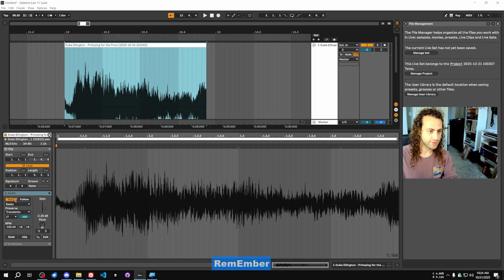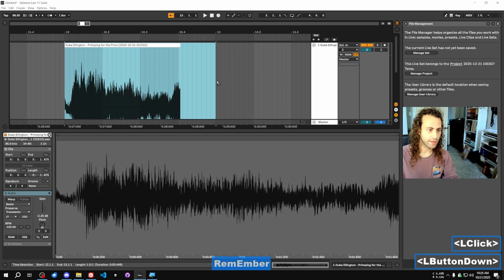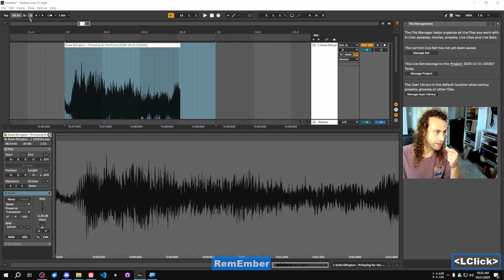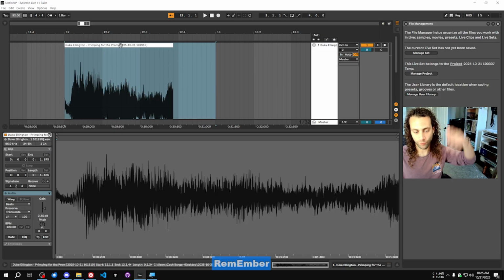So I think the next thing we wanted to do is make sure this is locked to the grid, so that as we adjust the tempo, it's already locked into the grid rather than needing to adjust that later on. Before we have the warping done, we need to figure out where we want our original tempo. After this is warped, we can bump it up, we can drop it, whatever.